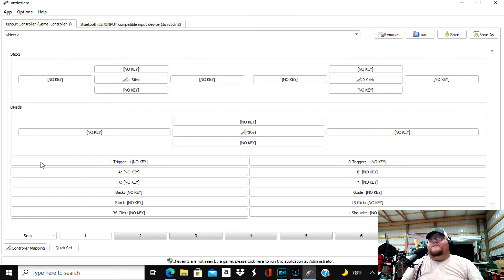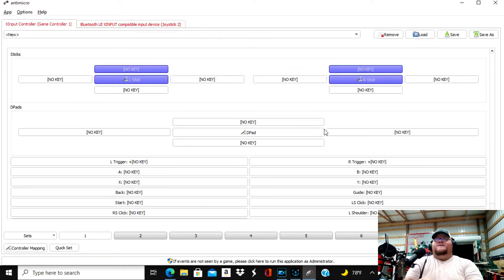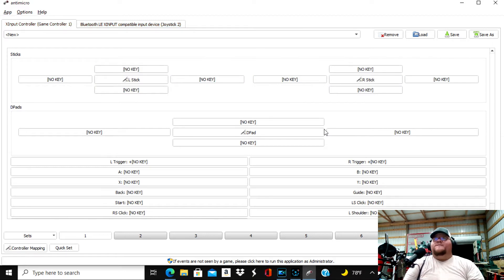Close that out, go back to the desktop, and double-click AntiMicro to pull it up. Now your controller and all your hotkeys are shown. These are your left and right joysticks. My suggestion is not to use the joysticks as hotkeys, because any little bump once your machine is set up is going to jog it — these are very touchy.